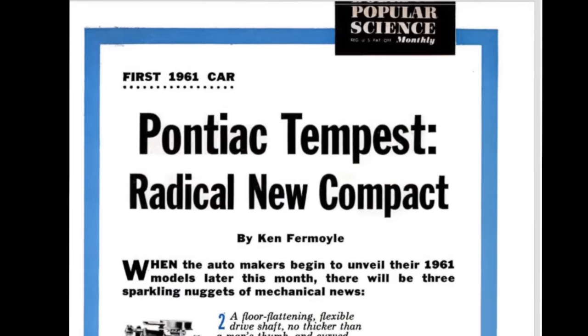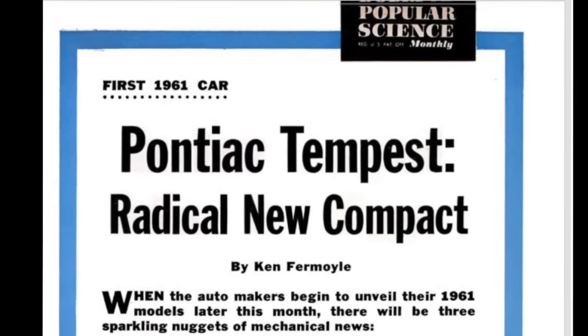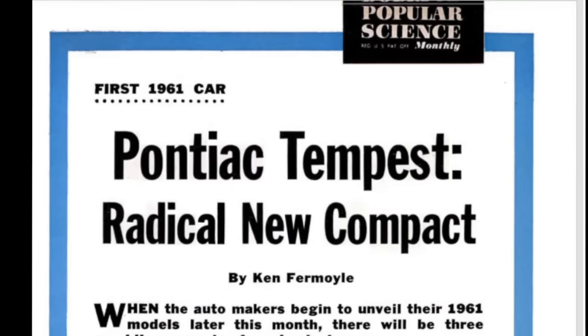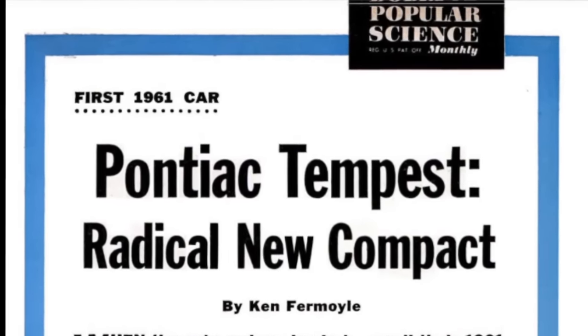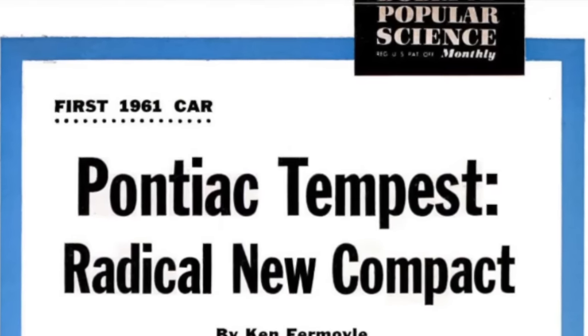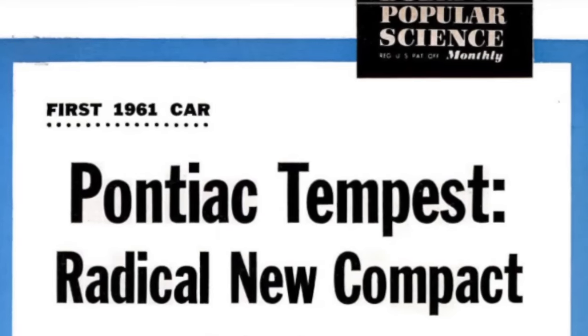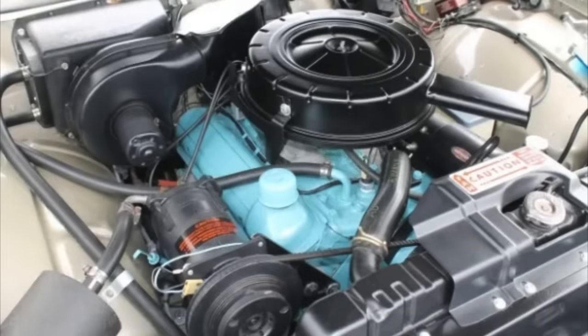It's interesting because just a few years prior, Alfred Sloan, who was previously chairman of General Motors, said that he would never espouse doing something for the first time. Well, the Pontiac Tempest had a number of firsts that were different from the Oldsmobile and Buick divisions. The first was under hood: how Pontiac outfitted a different engine to the Tempest — namely half of its 389 cubic inch V8, its so-called Trophy 4 or Indianapolis four-cylinder that really was half of a 389.